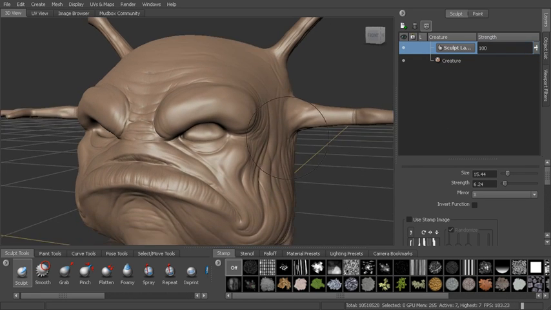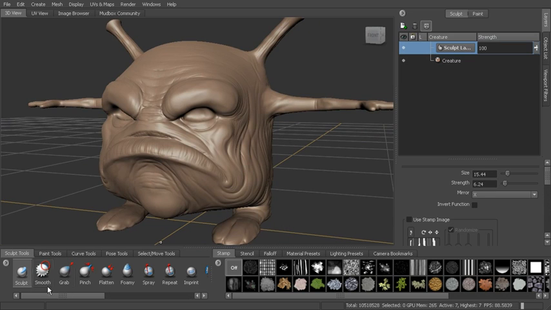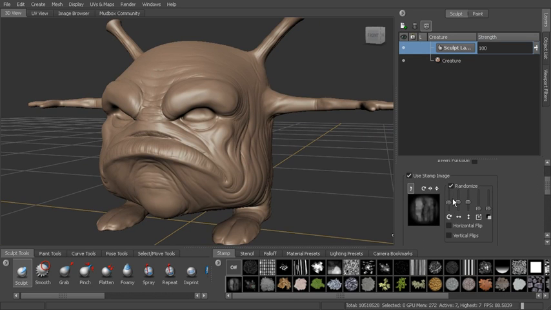All right, let's take a look at how we can add some high frequency detail. So we're going to go to sculpt, and I'm going to use a stamp to add this. I'm going to select this stamp, the lower left. And so stamp image is on. We can turn on randomize, and that just means as we paint across the surface, it'll randomize the stamping based on the rotation, the position, up or down, left, right, the size, and the intensity here. And you can see I can change those sliders. So if I want to really vary one aspect of it but not the others, you can set that all here and make sure randomize is on.